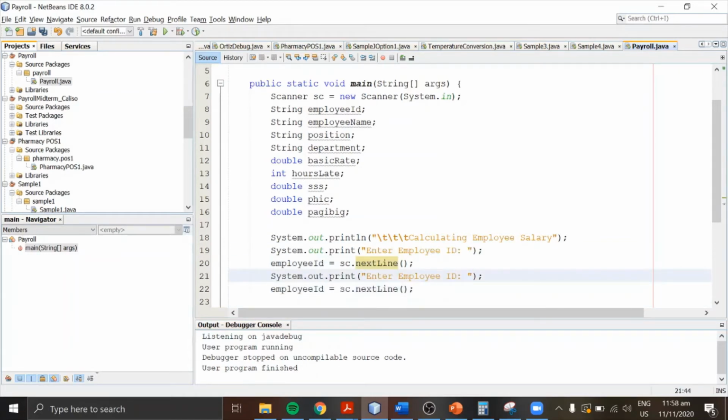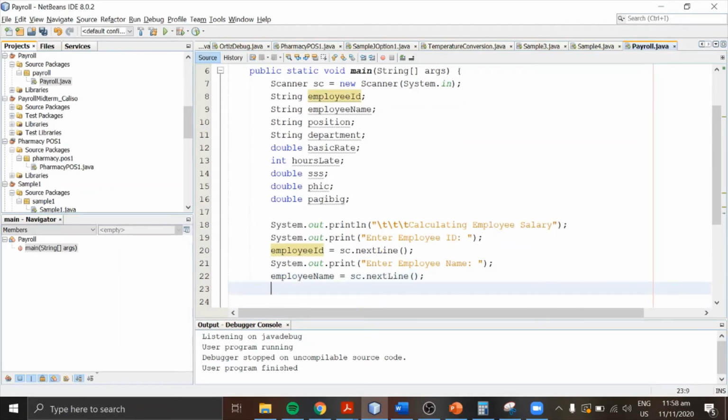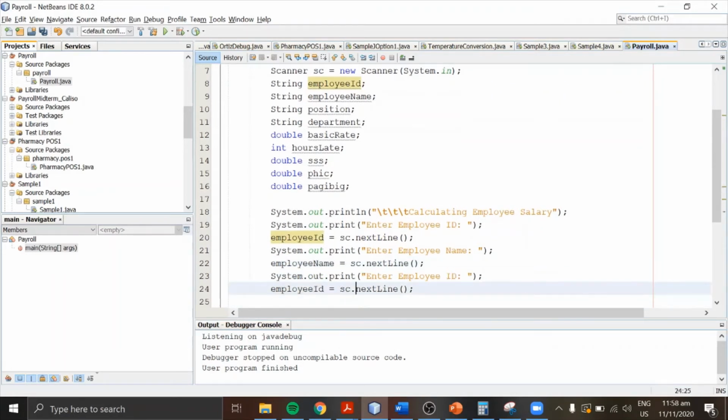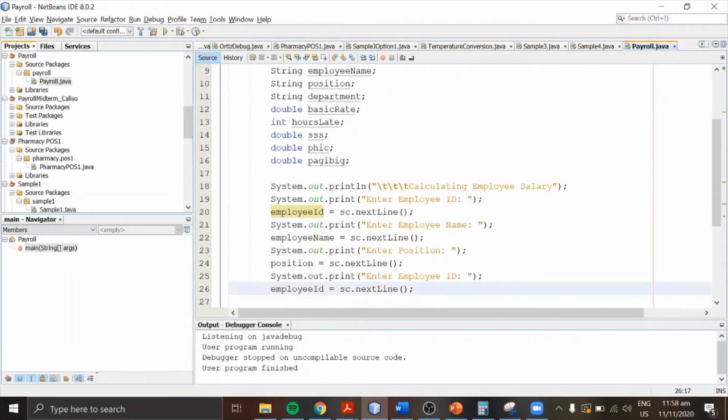So we will be entering name, and then this will be name, and then position, so this will be position, and then this will be department.